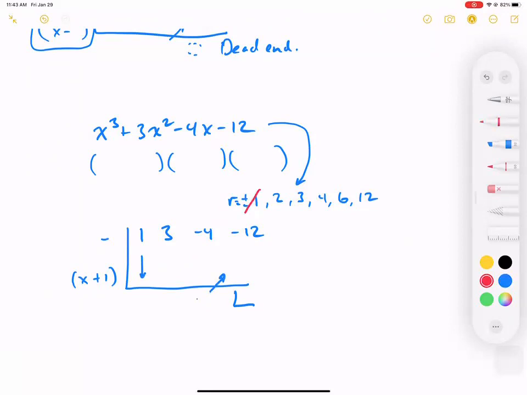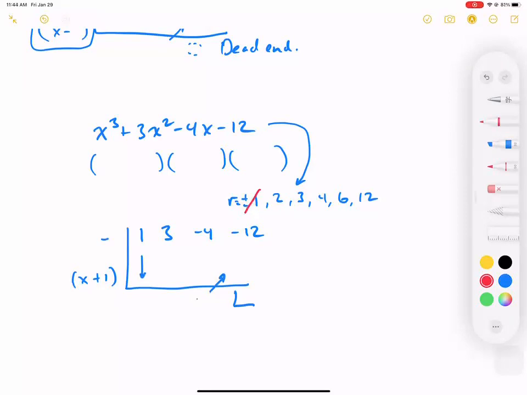Okay, here we go. We tried 1, didn't work. Then let's try 2. Please don't go 1, 12, 2, 6, 3, 4. Go in order, okay? So you don't lose your place in line. And 12, highly unlikely. 6, highly unlikely. Large numbers are probably not going to be it. Like 80% of the time, 95% of the time. Making up numbers here. But most of the time, they will not be it. So we start with the low numbers first. Okay, 1 doesn't work. Let's go and try 2 now. Here we go.